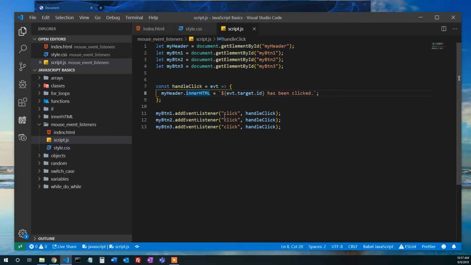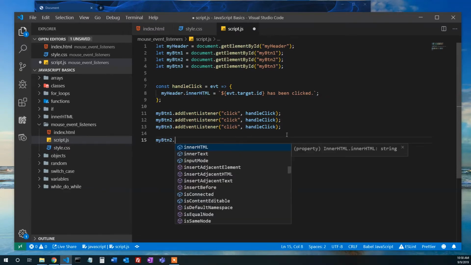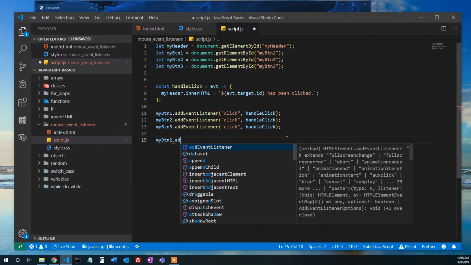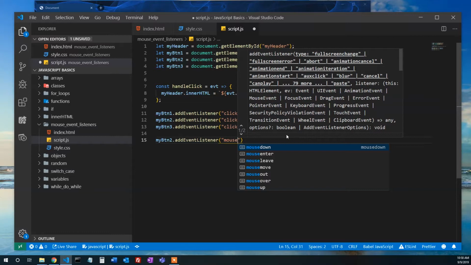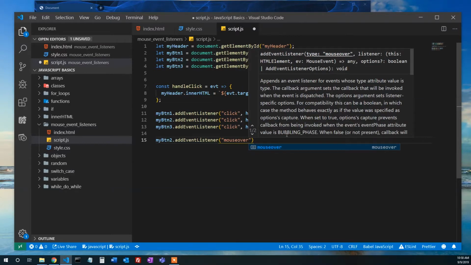Now, so far all we've seen are click mouse events. There are others. There are several others. I'm going to show you a couple that are also fairly common. Like you could do a myButton2 addEventListener, and I'm going to put a mouse over in here.